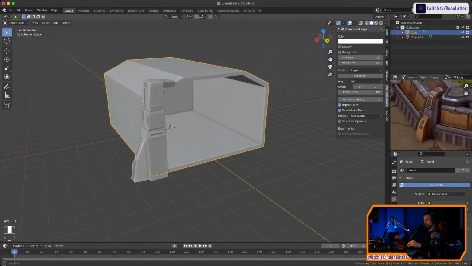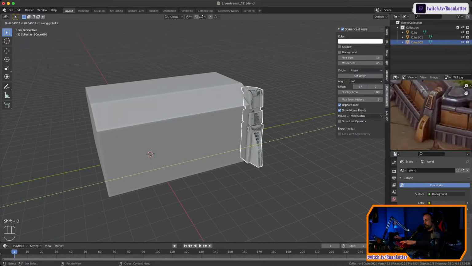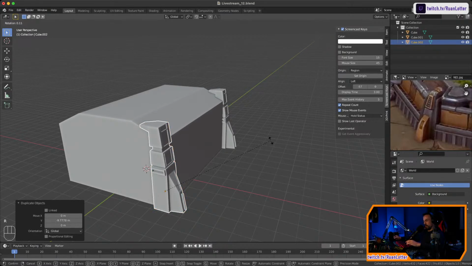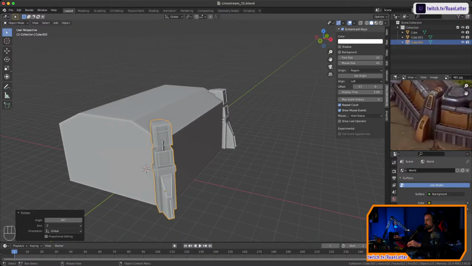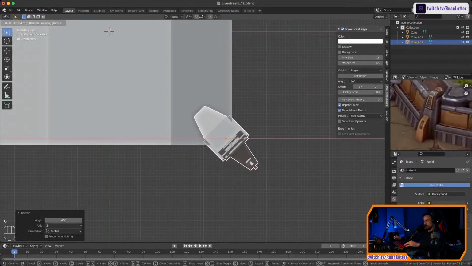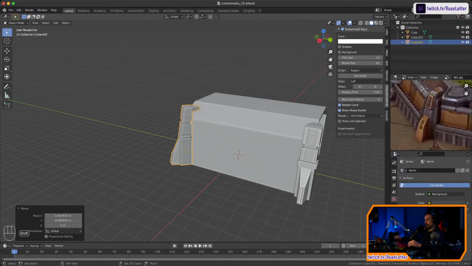Okay, I think we need to see if this thing is going to fit. So let's just see if we maybe rotate it a bit. So maybe like -45. And then we can maybe just kind of place it. Yeah, I think that kind of works.